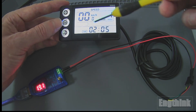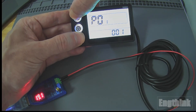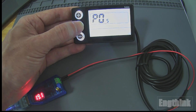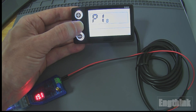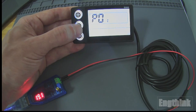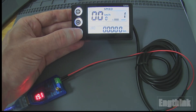Those are the basic functions. Now when we want to access the parameters, we need to press and hold the plus and minus buttons together to enter the parameter menu. We start at P01 and can navigate up to P23. As you can see, we are showing P15, 16, 17, 18, 19, P20, 21, 22, and P23 is the last one, then it returns to P01. To exit, you can press both buttons quickly, or just wait and the parameters will return to the initial screen.